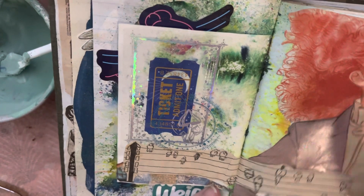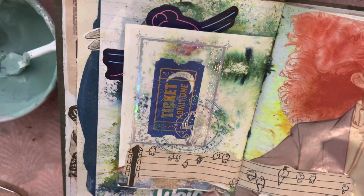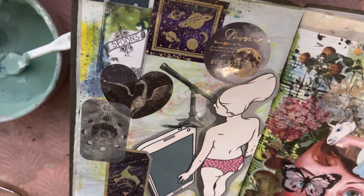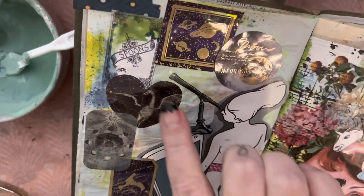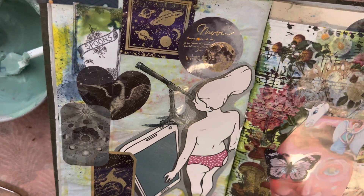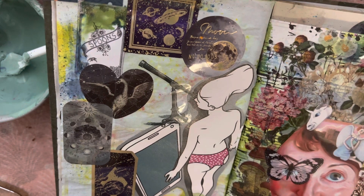Continuing with the Lindy's Magical Shaker and my love of collage, both vintage pieces and more recent as well. This one's a collage mix of stickers — it represents me lying on the floor looking through a telescope. There's a sticker for some spoons. I love this lady — I think she's fascinating, so interesting and beautiful with so much going on. She's an image from a magazine and I've added stickers as well.